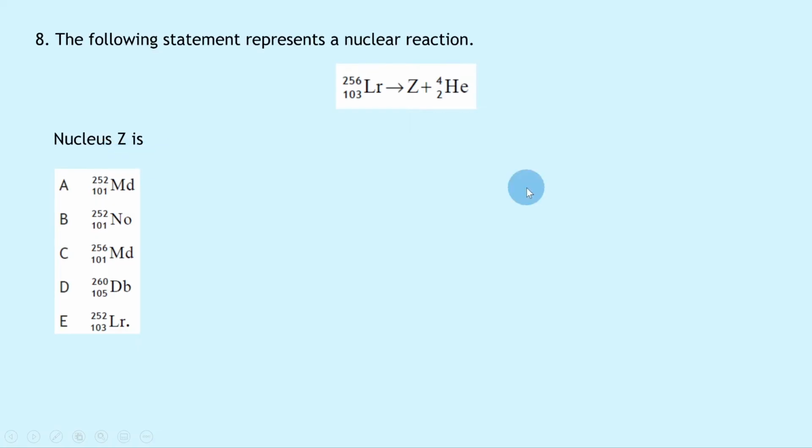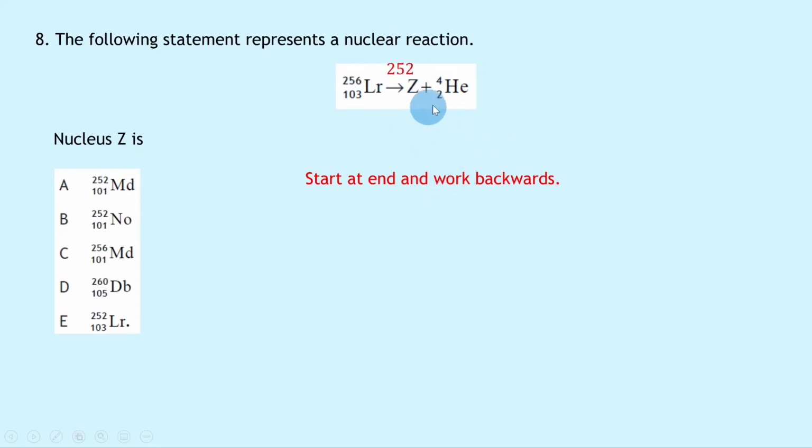Well, remember the rule for nuclear equations, which is the mass number, which is the upper number on the left-hand side, must be conserved, so it must be the same as on the right-hand side. And same with the atomic number, which is the lower number, that must also be conserved on both sides. So in this case, because we know it's helium-4, we can start at the end and work backwards. So if we need the mass number to add up to 256 here, if this is 4, then this must be 256 minus the 4, which is 252.